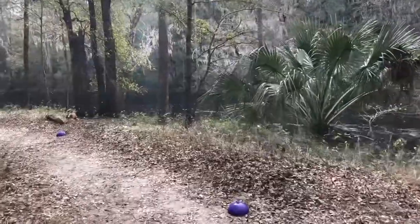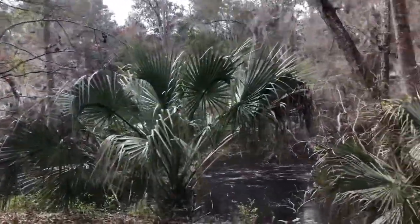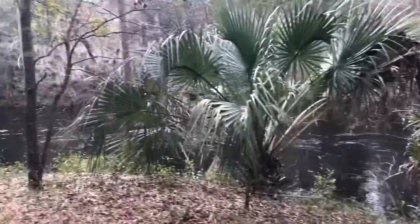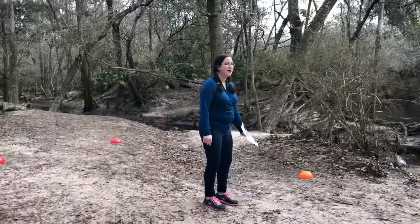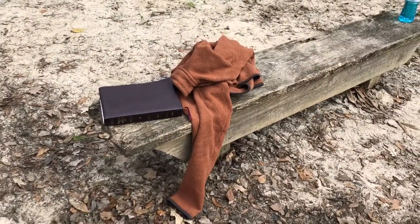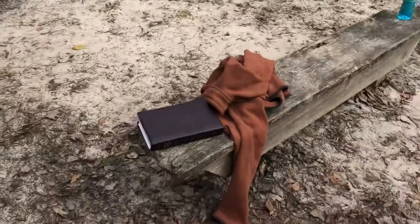This just screams Florida. We got palm trees, what appear to be cypress knees, a very brackish river that could have alligators in it. It was definitely Florida. Where are we going, Dan? We're going the wrong way. Hold on a second. That's a church group that's back there because someone left his Instagram props here. His Bible and his Powerade Zero.